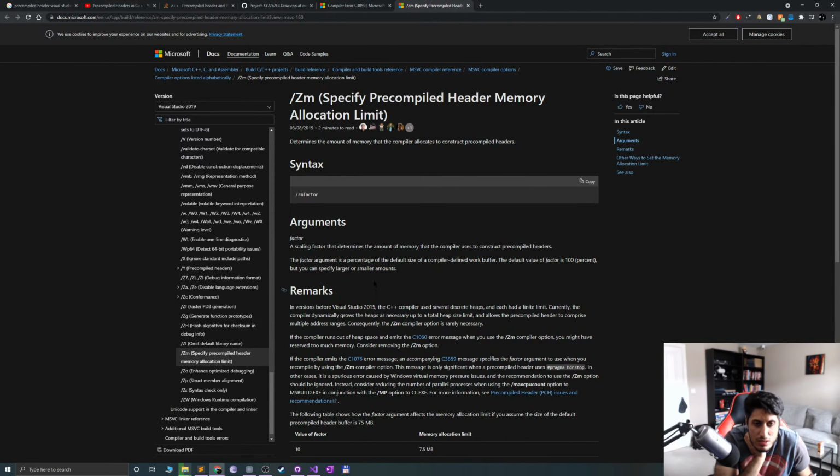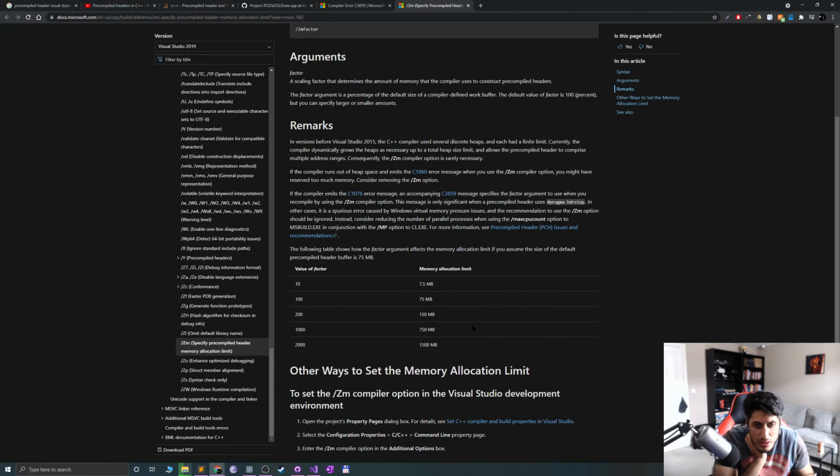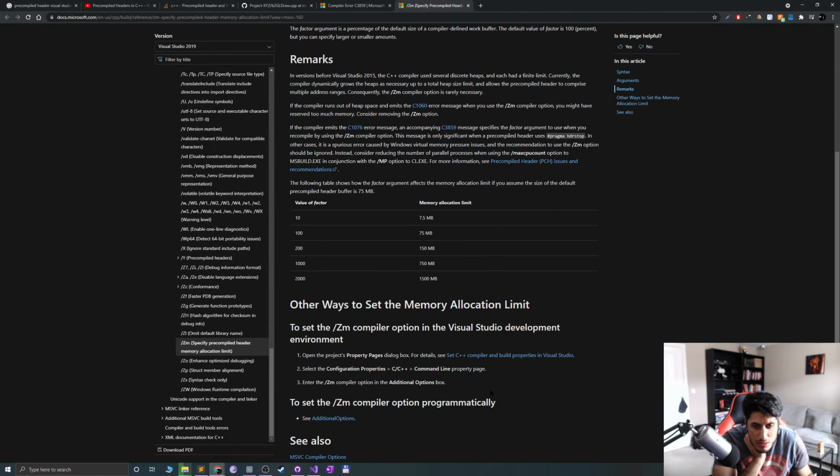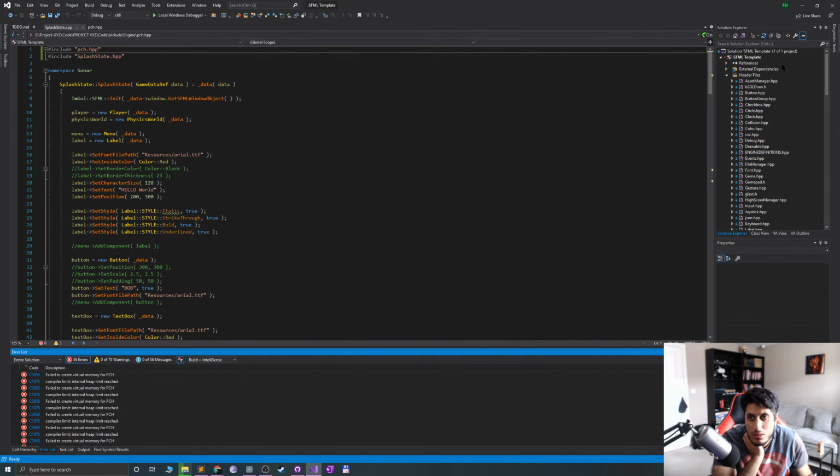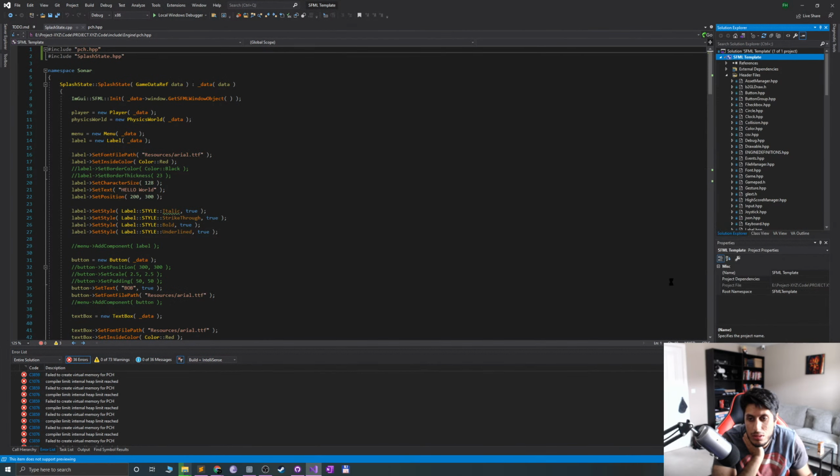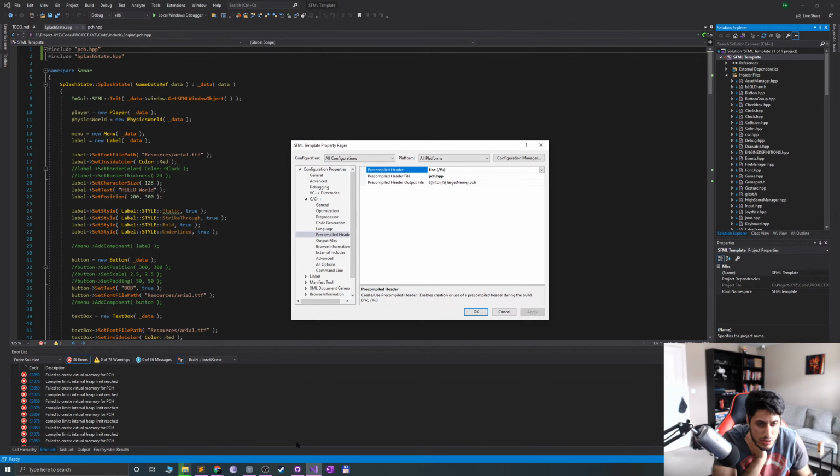Any suggestion here about this? I'm still reading. The ZM factor. So this is C++.